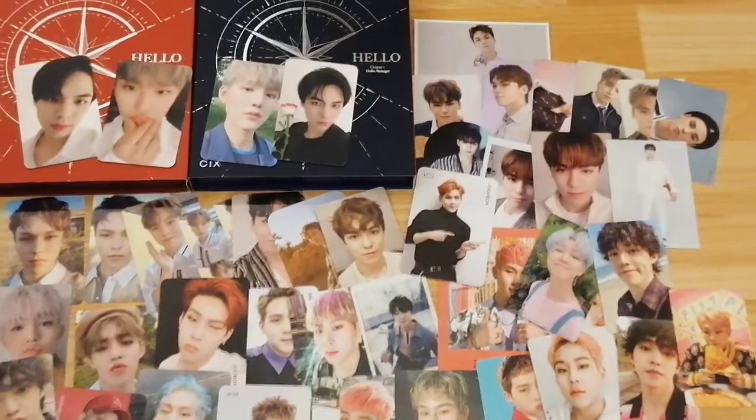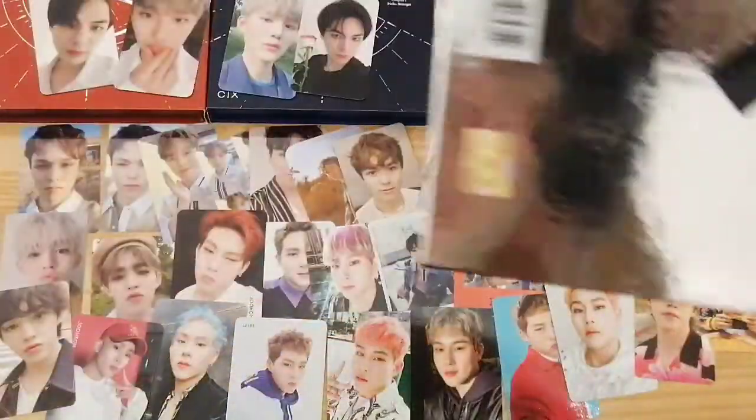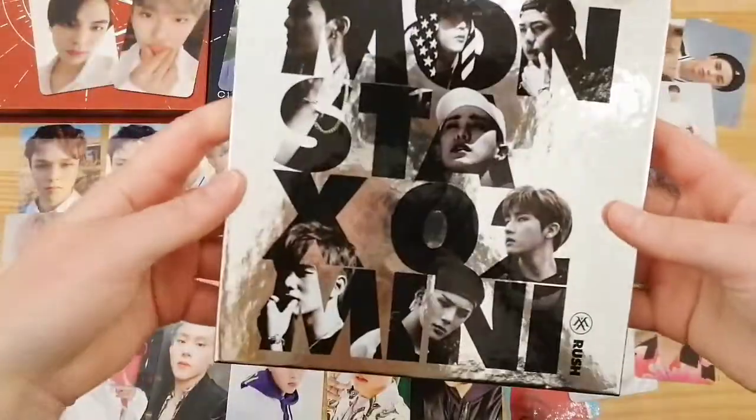So yes, as you can see, that's all the cards we got today. It's a pretty big haul. Again, oh my god, we're not finished. Wait, Jesus. I was like, oh, let's do the outro, but I actually do have more. Wow. What a dumbo I am. I heard someone say that once, and I don't even know really what that means.